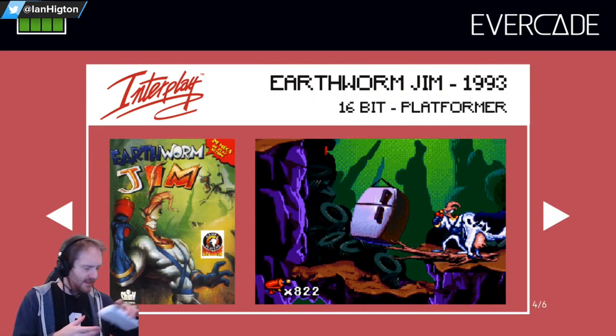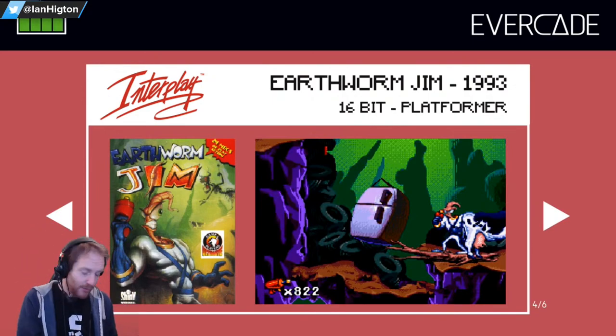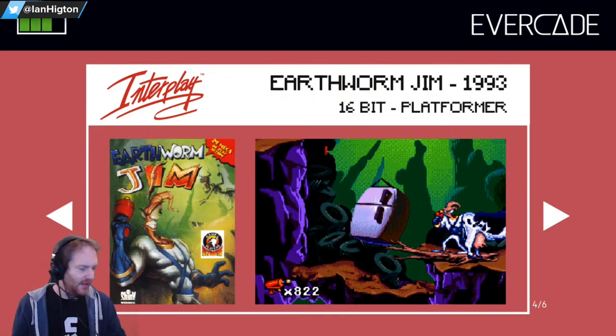The Evercade is currently charging. As you can see, the little green power thing going. So I'm going to unplug the charging cable. I've got 3 bars. That'll be fine. It actually charges quite quickly, and the battery charge lasts for ages. It's never run out of batteries on me yet. So I'm happy about that.